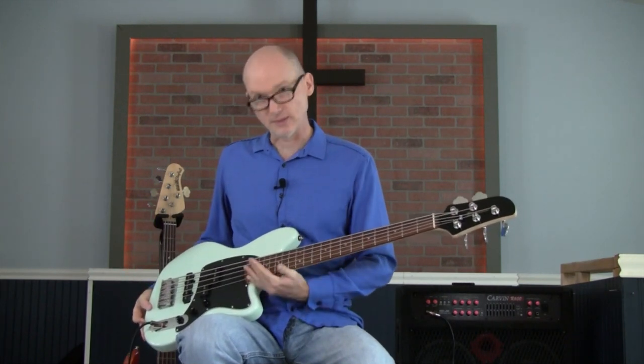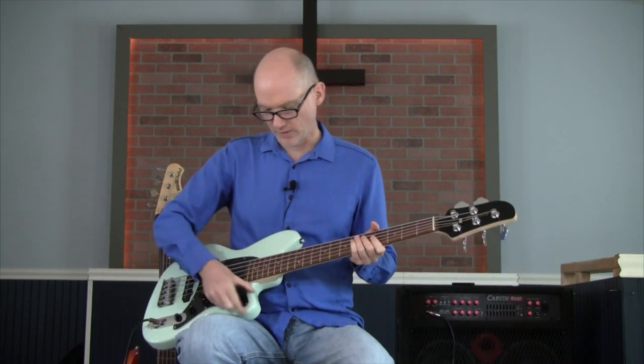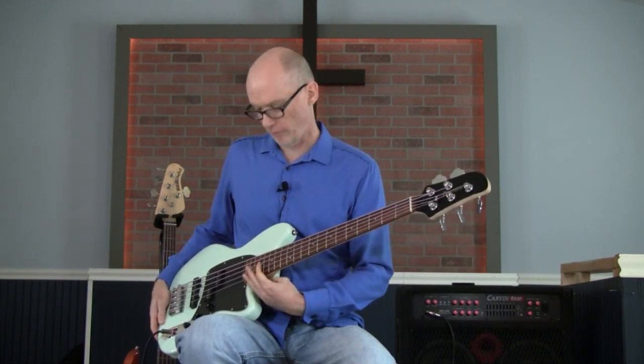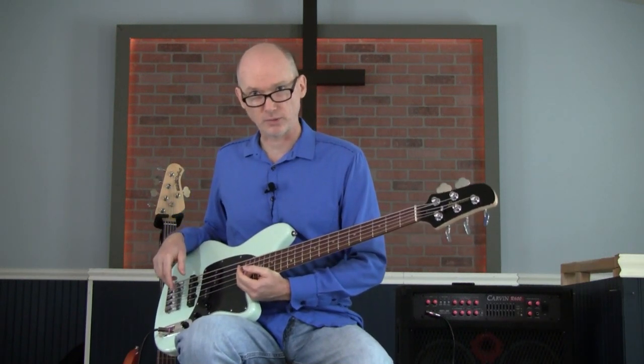One thing that's nice is the lower bout here, since it doesn't wrap out like a horn on a lot of guitars, it's a little easier to access these upper frets without the horn getting in your way like it would on a jazz bass or on a precision.